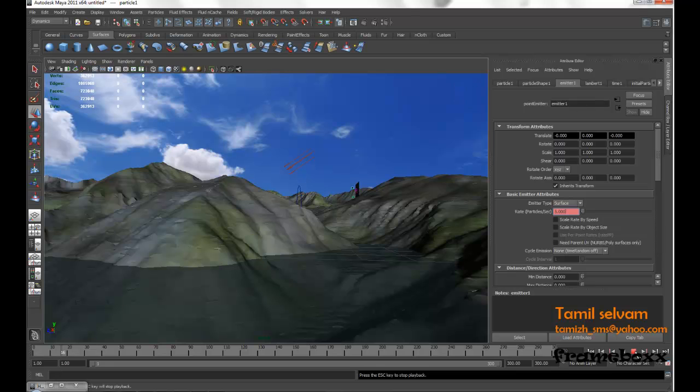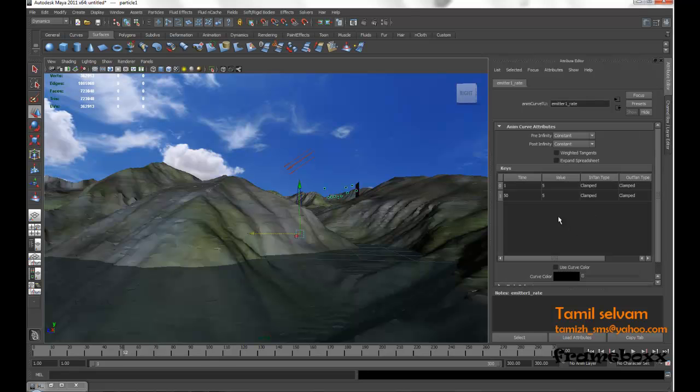Now you see, we get some dots. Right click, go to emitter rate. Okay, I didn't set the key actually.